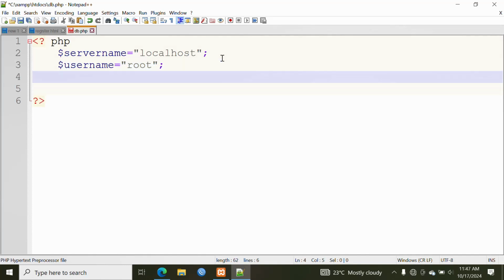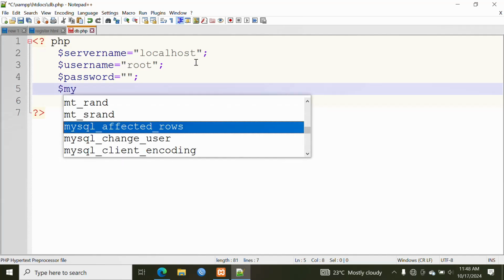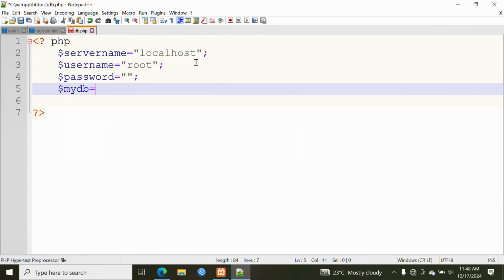Next is the password, and the default password for this server is nothing, therefore no password. And finally, if the credentials are verified, which database are we going to be connected to? My database is going to be a database called Mahanaim.